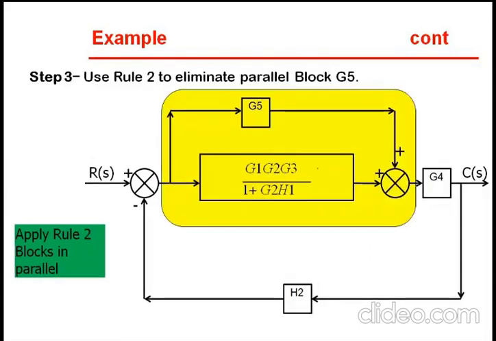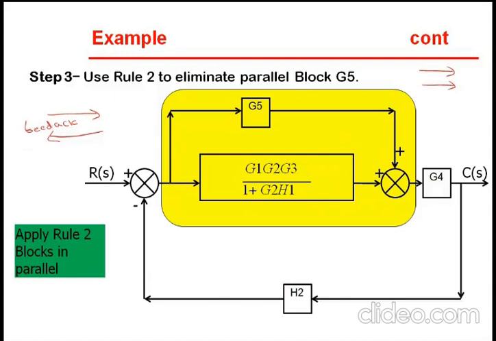Now at this particular point, if you observe this one, here this G5 block is in parallel. Parallel means both are traveling in the same direction. This is known as a parallel block. And now, what does a feedback block mean? Feedback means one signal is coming from left to right, and another signal is going from right to left. This is known as feedback. Remember that one. Don't confuse feedback and parallel.